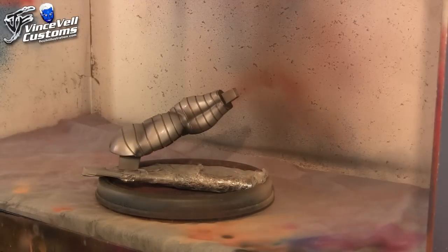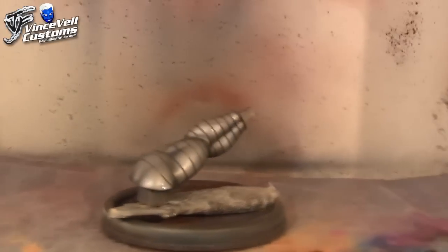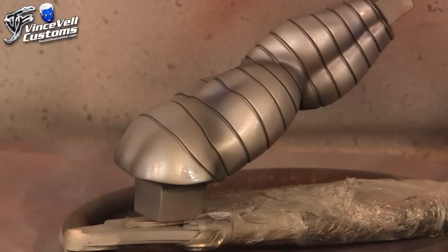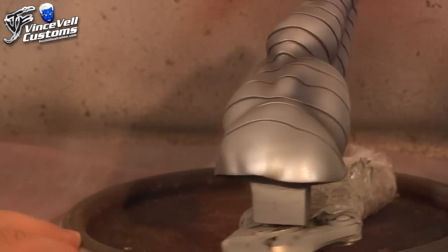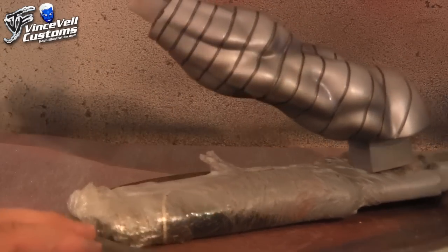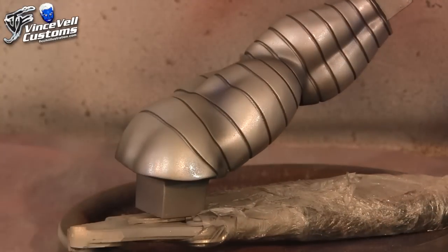Yeah, that's giving me the look I'm looking for. It may be hard to see in the camera. Maybe if we go over here a little bit. It's looking like a steel, but we're getting that kind of pearl interference glow off of it, and that's what I was going for. It's not going to look too much like steel, but it's going to give a little bit more life to it. So I'll probably have to clear coat it too. Let's hit it with the blow dryer to dry some of it up.